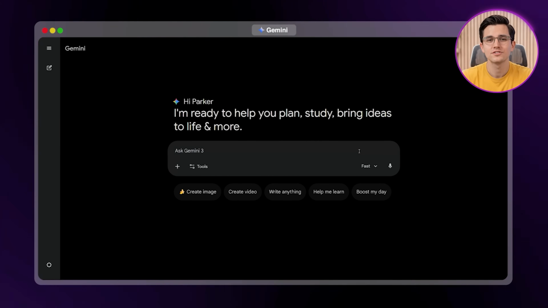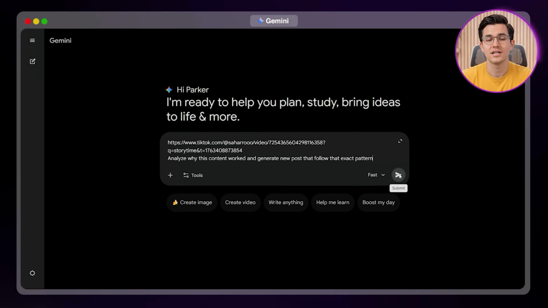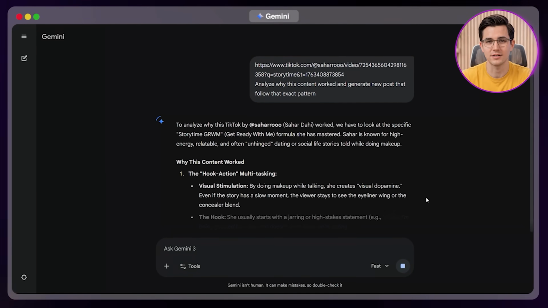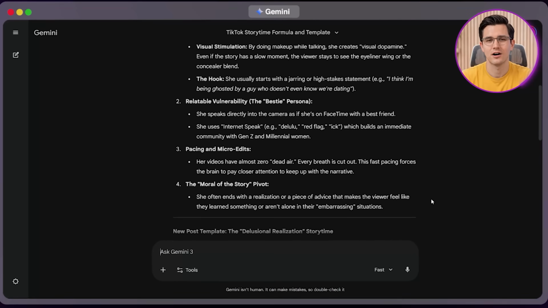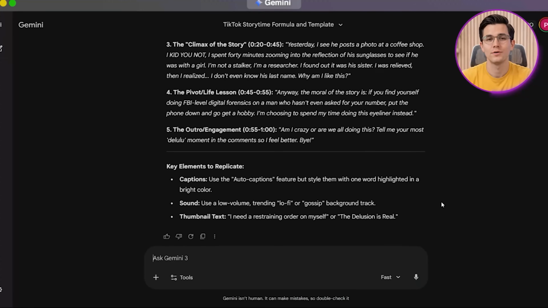these examples. Or if you are creating social media content, feed it your top performing posts and tell the AI to analyze why they worked. Then have it generate new posts that follow that exact pattern. References turn vague instructions into concrete targets. It stops the model from guessing your style and forces it to match what you already know works.